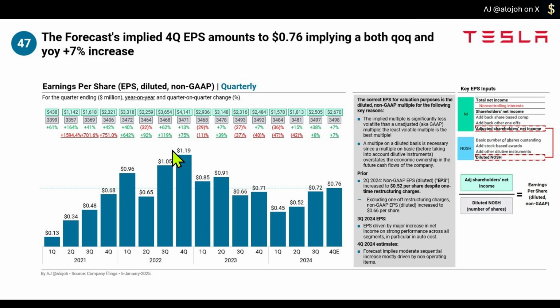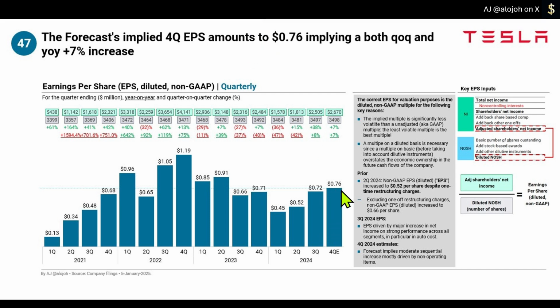And then around 4Q 2020, we saw the first signs of significant price cuts starting in the global auto industry, and they just continued to intensify. 1Q 2024, 1Q this year, was likely the bottom, with the significant 1Q deliveries miss that I explained earlier. And that then gets us to the forecast.